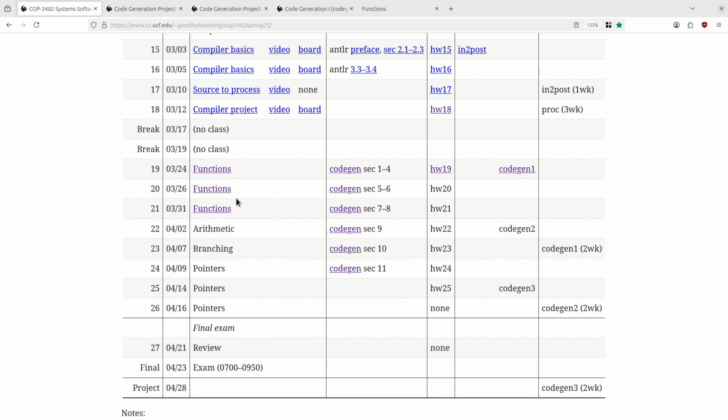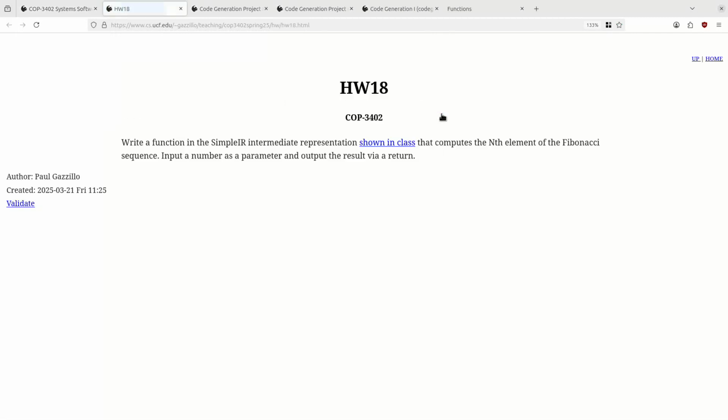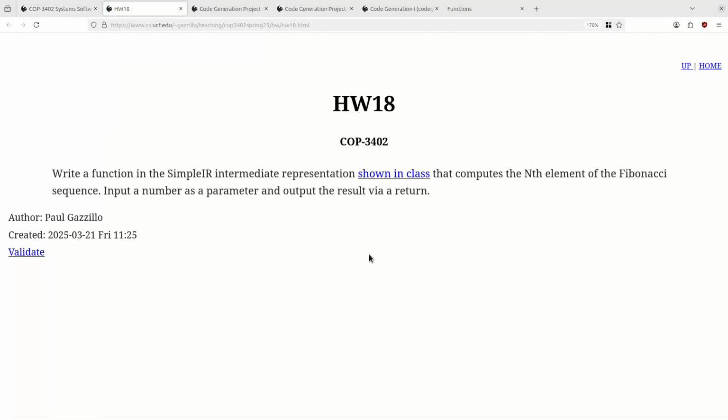All right, so questions from last time, questions on the basics of our tool chain, how the tool chain works, where the compiler fits, on the intermediate representation language, simple IR. Questions on any of that? Okay, questions on the homework? Everyone able to write a simple IR program? I know Fibonacci is kind of a little bit painful to write, but any questions on simple IR?